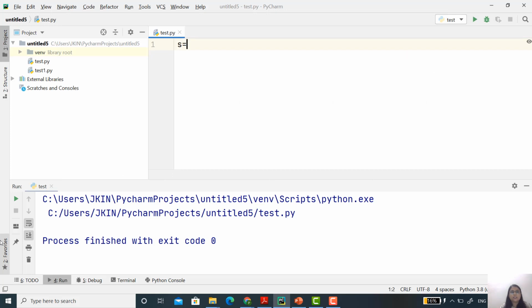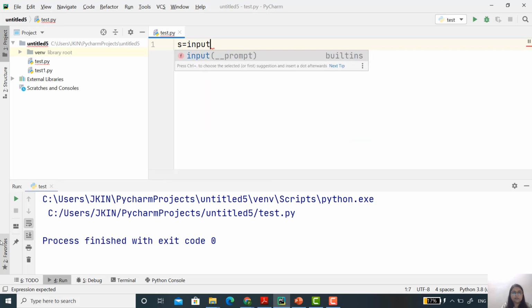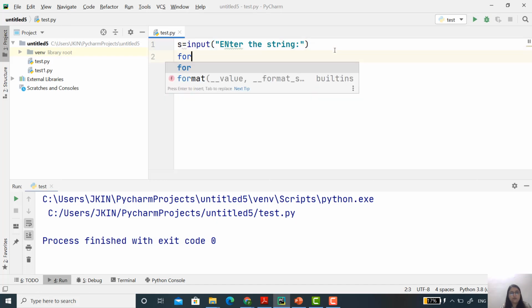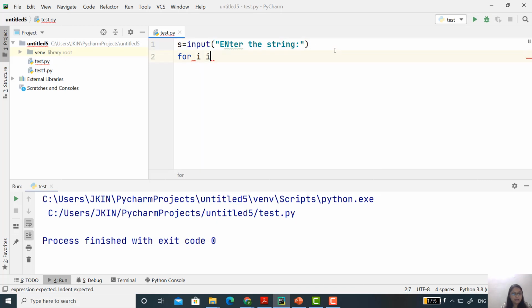Now let's write this code. Here the user will enter the string. So first is S, then we will write the command input, and then enter the string. Next we will write a for loop: for i in range.